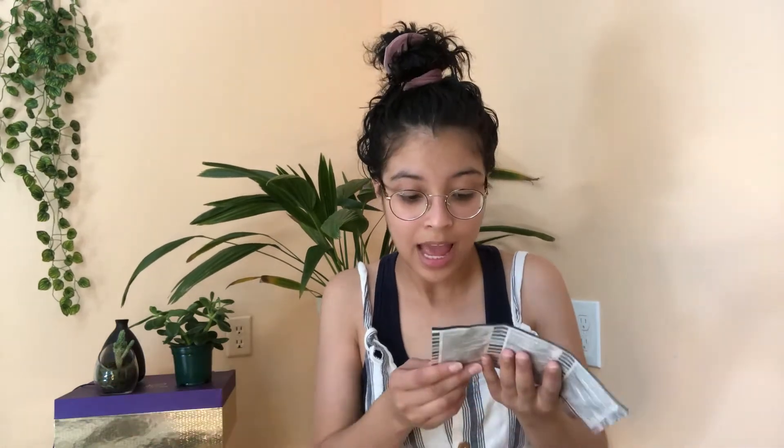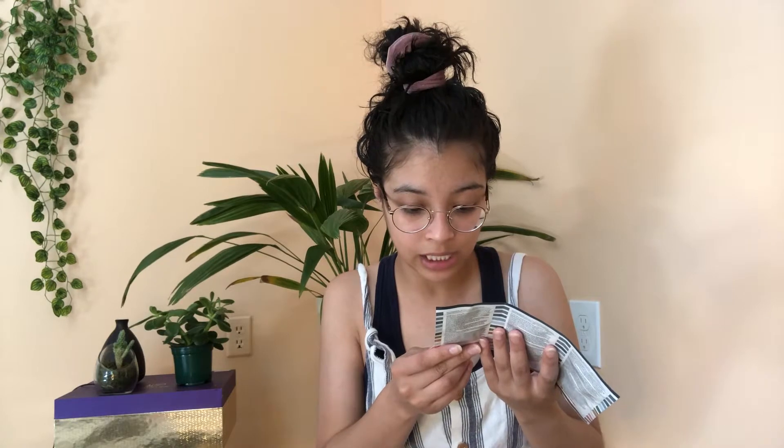Last but not least, she got me sample pack sizes of the clarifying shampoo, which should come in super handy because as curly girls we have a lot of product buildup, and a repairing mask, which should also come in handy for a little extra moisture. And finally, the sealing mist — not sure what this product is but I will definitely be using it today. The best part is that they are all paraben, gluten, and sulfate free.